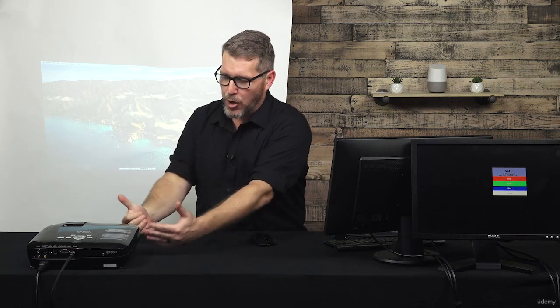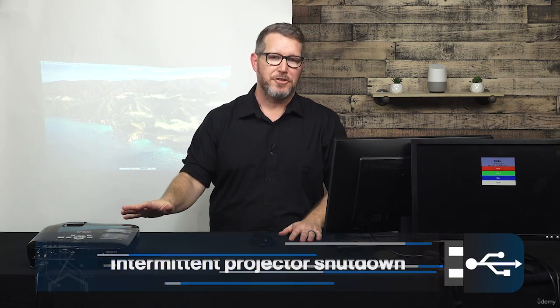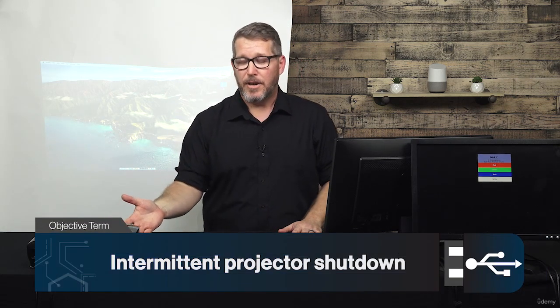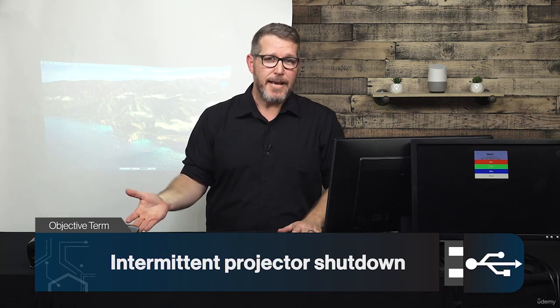Now, first of all, with our friend here, the Epson projector, one of the main things you need to worry about with projectors is, because they have such an open airflow in them to cool off that bulb, a lot of times you'll experience what's known as intermittent projector shutdown, and a lot of times it's just caused by simple overheating. So you can pop these plastic cases off, you can clean it out inside, and sometimes that will fix the issue.